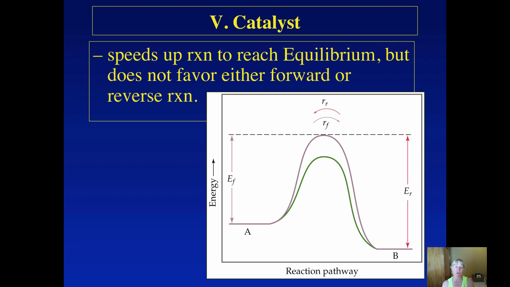So that's the last stressor. We just want to make a mention that you can use a catalyst in any kind of reaction, even one of these reversible ones, and essentially all that happens when you use a catalyst is it allows you to reach equilibrium more quickly. It doesn't change the equilibrium concentrations, you just get there sooner. Because of course, you reduce the activation energy.